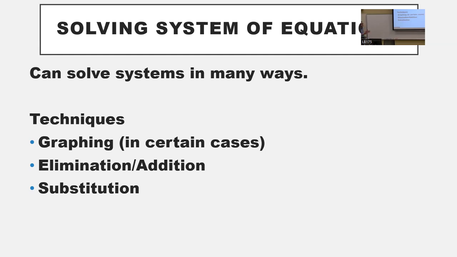We'll look at three ways to solve systems of linear equations. We'll look at graphing. That's pretty straightforward. We'll look at using the elimination method. That's an algebraic method. And then we'll look at a substitution method. And then later on, next week, we'll see a method with matrices for solving systems of equations.